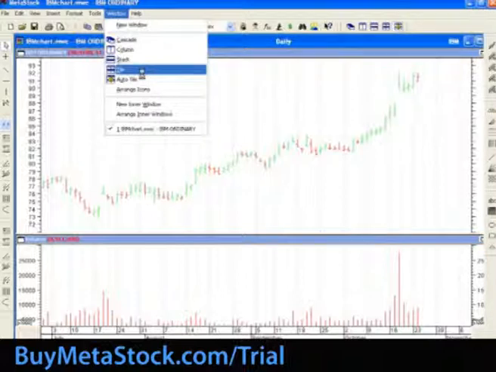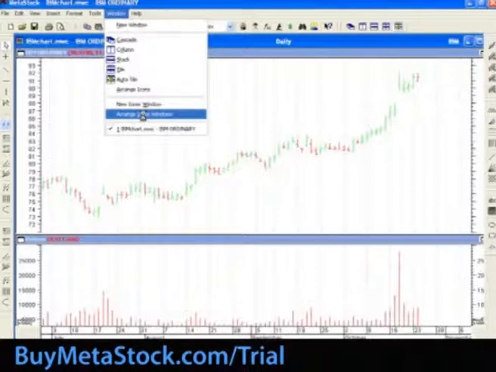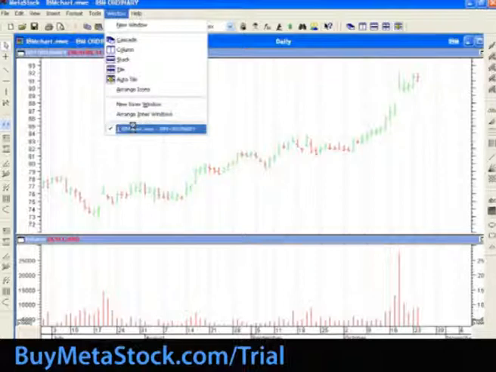Tile basically arranges all of your securities alphanumerically I should say, and puts them all up so that they evenly are spaced on the chart. If you have Auto Tile selected, which is just an option here, it will automatically tile every time anything's done, so if you move a chart or open a chart, it makes room for it. And Arrange Icons lets you kind of move things around. The New Inner Window we've already gone over, and Arrange Inner Window kind of automatically arranges it so everything's evenly spaced. And lastly, under Window is shown the list of all of the currently open charts.